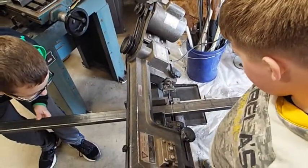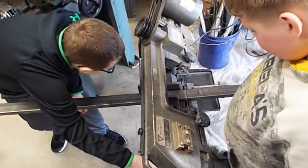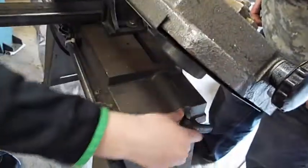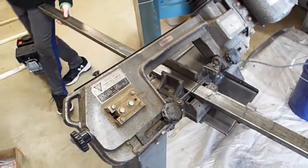Right there. Okay, start tightening it. Super tight. No, not that knob. Liam's got the right knob. Tighten that sucker really tight, and that makes the vise tighten down super tight. Did you get it really tight?